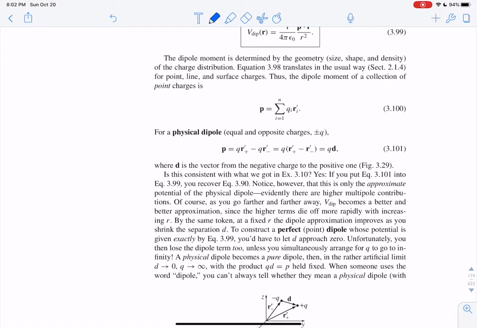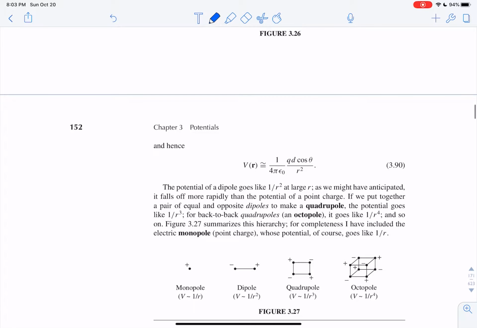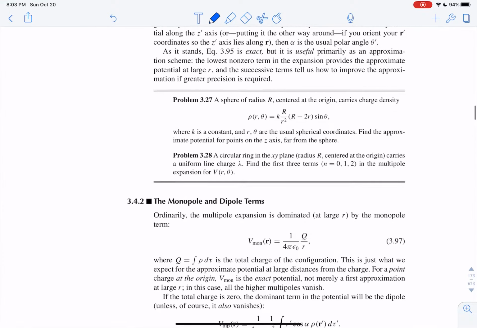So this is what you have to take away from this, your most common thing that you're going to have to deal with. When we talk about dipoles, if you want to know the dipole moment, it's just q times d. Okay, and for a dipole, if we go back to the potential, it is 1 over 4 pi epsilon naught, and then p, or qd in this case, and then cosine theta over r squared. That's another way to think of that problem.